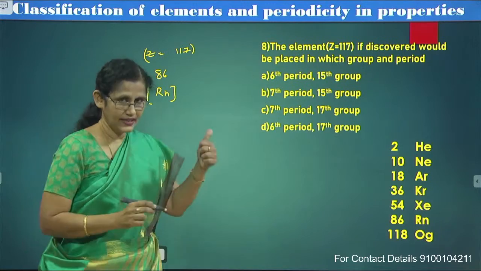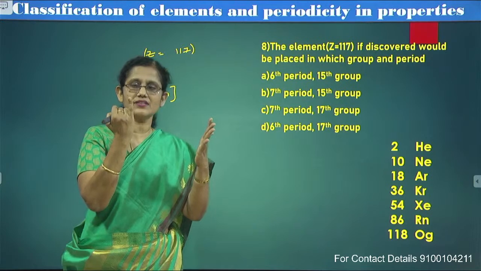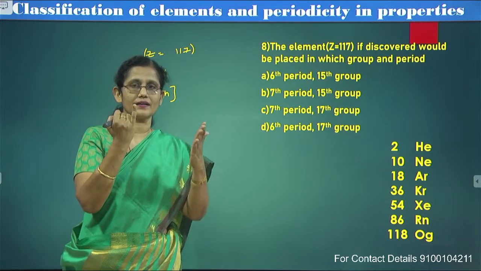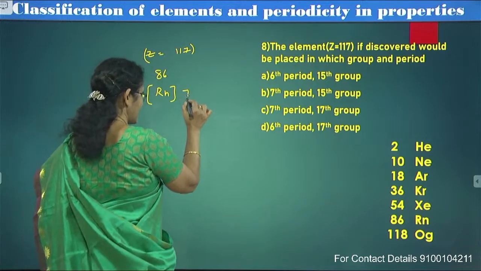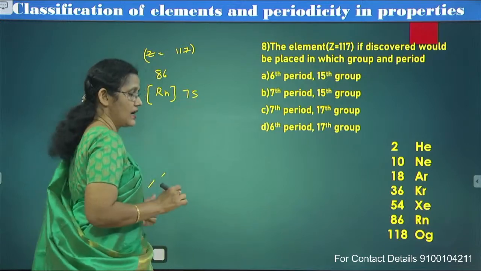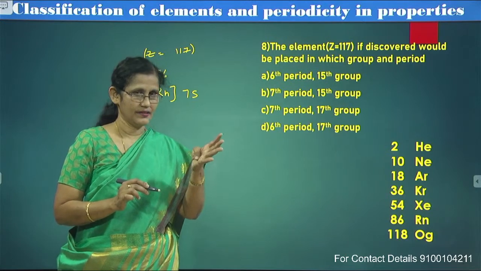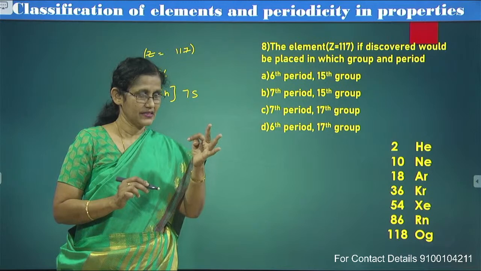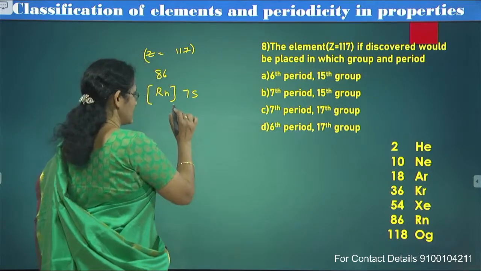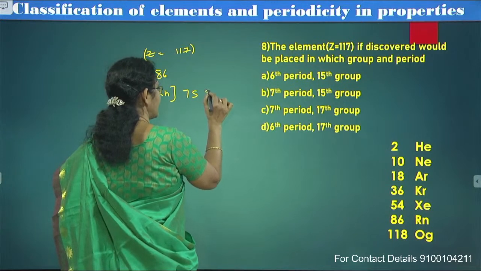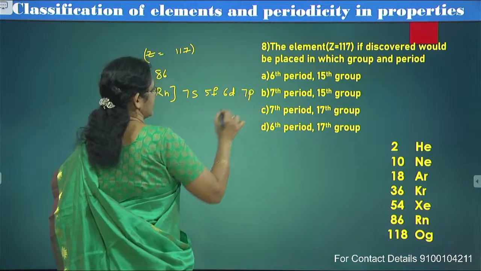Radon means helium, neon, argon, krypton, xenon, radon. It means the 6th period is over, now 7s, right. The 6th period is over, 7s. After 7s, how are the orbitals filled in the 7th period? 7s, 5f, right, 6d, 7p. The filling of orbitals we must know: 7s, 5f, 6d, 7p.